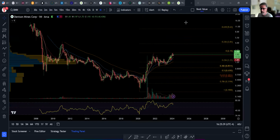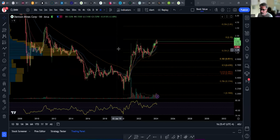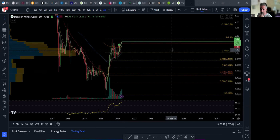Yeah, man. So Denison, monthly cup and handle on watch. And remember, with these patterns, the higher the time frame, the more powerful they are, right? It might take some time for them to play out, but I'd rather see a monthly cup and handle than a daily cup and handle, if you know what I'm saying. Oh yeah, I hear you, brother. That does look quite good to me. So I think that all ties in pretty well. And like we were saying, there's no reason to expect there can't be more upside. I think the upside has got better odds than the downside, definitely. So we're nearly there. You just got to hang on. It just might take longer than you want, as these things usually do.